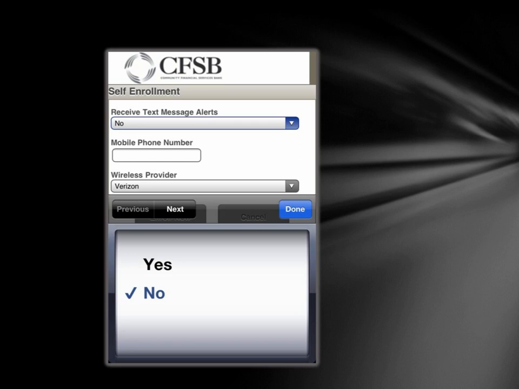The next screen is still part of the self-enrollment process. You will see whether or not you want to set your mobile device up to receive text message alerts. It's a very good thing to do, and you can set up different types of alerts in your desktop application to notify you on your mobile device. So if you have unlimited text messages, that may be something you want to do. In this case, I'm saying no, that I do not want to do that. In order to set that option, you click on the drop down arrow, make your selection as you see here on the screen, and click No.